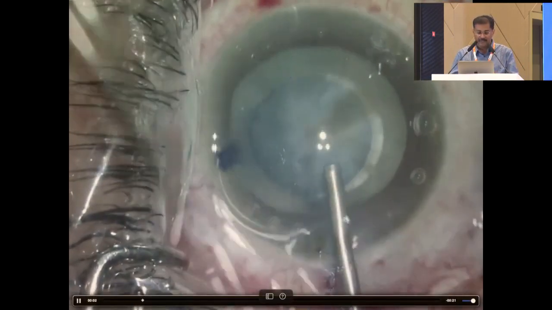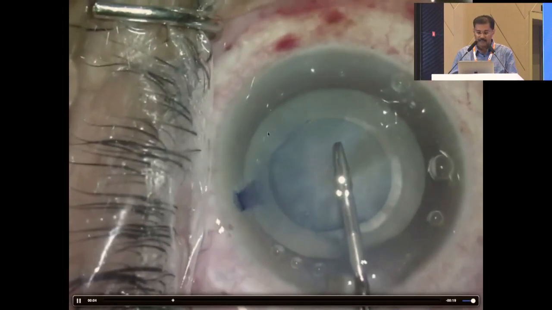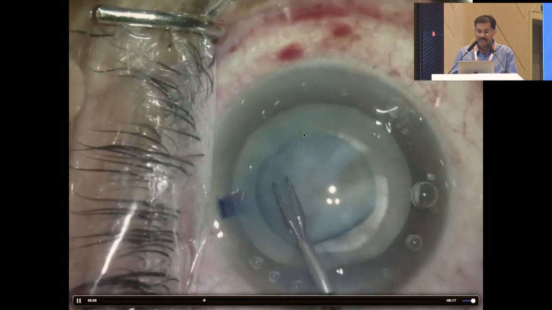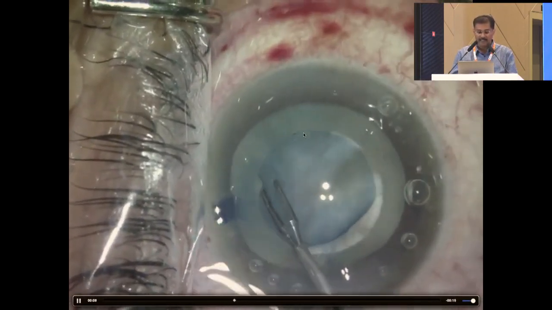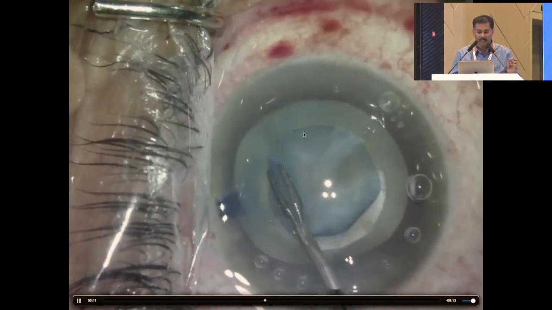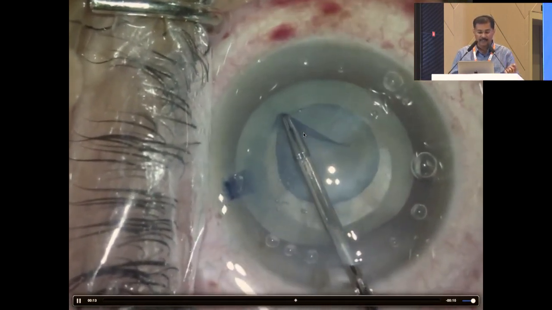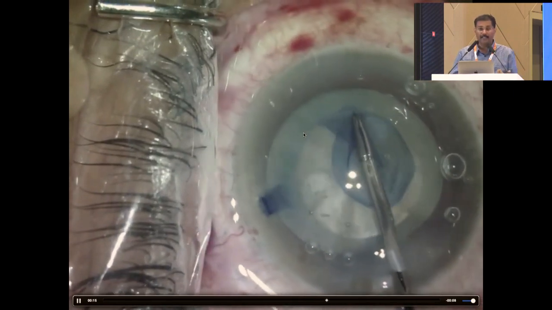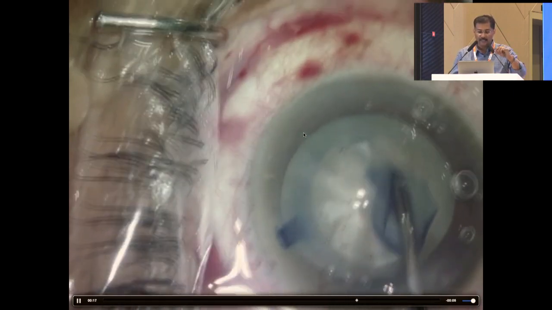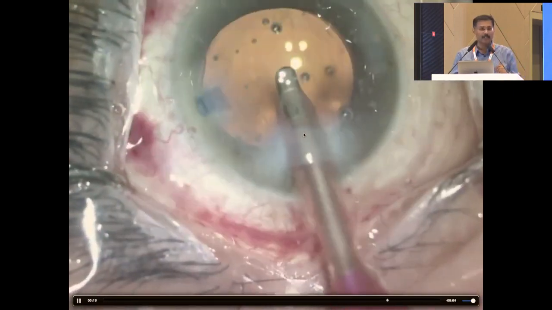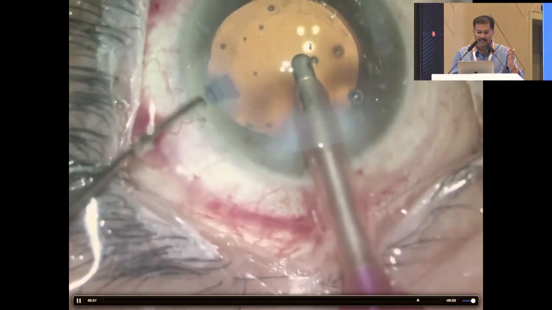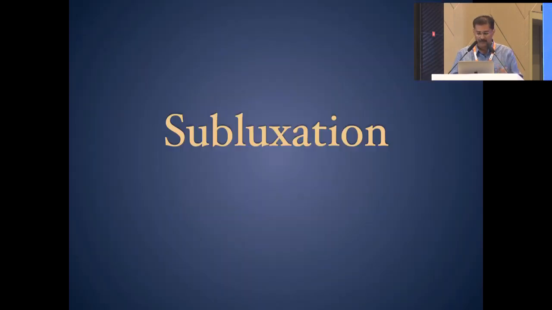Here again there is a definite bridge. Look at this. This part definitely has a bridge. So identify that by staining, and then hold it with the forceps and include that area within the rhexis. Go a little out rather than being inside, so that those areas which are skipped will also be included. You may not get it fully round there, you can see it, but then it will not be a weak area. That is what is most crucial about this.